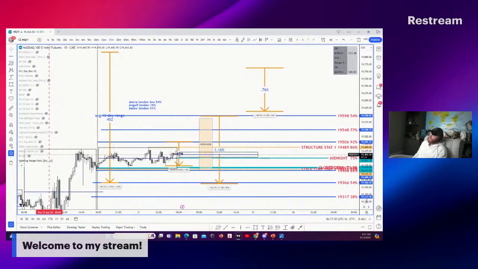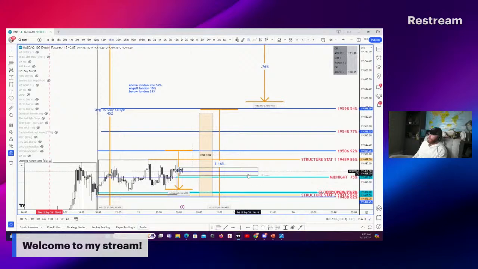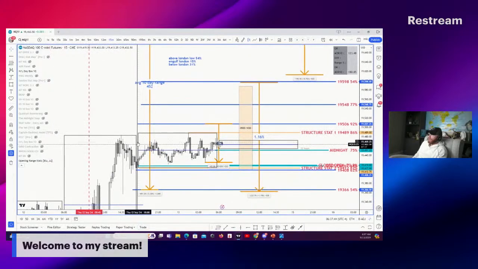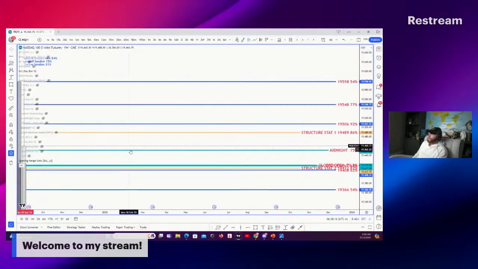The only edge I see is not even midnight, because we're slap dab in the middle. I know that from 1800 to 06, we're going to wipe out one side of the structure, and there's a high probability to the other side of the structure. From a directional standpoint, the other probability that I see, we've taken out previous day's highs. I expect if we decide to drop from now to 9:30, and even 9:30 to 10:30, for us to return to this high. The other probability that I'm highly confident in is that we close higher for the week, that the week closes off on a strong weekly candle, right?